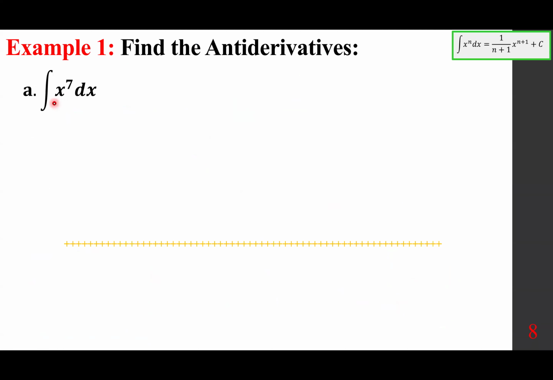That with very simple examples using the power rule, the integral of x to the power of n dx. We know it's 1 over n plus 1 x to the power of n plus 1 and a constant. This one, the exponent is 7. We just add 1, becomes 8. So 1 over 8, x to the power of 8, and a constant. Now, do you have to do it in 2 steps? No. As long as you know what you're doing, either way is fine.